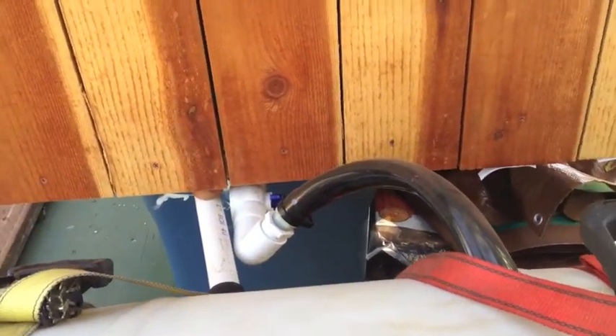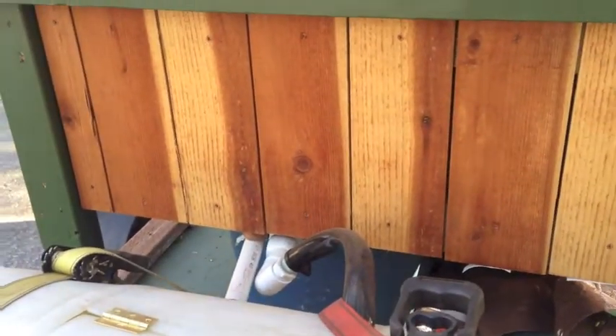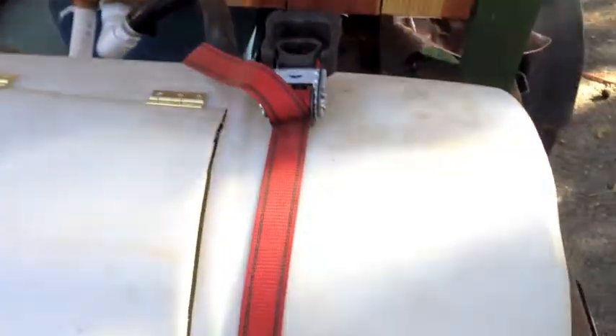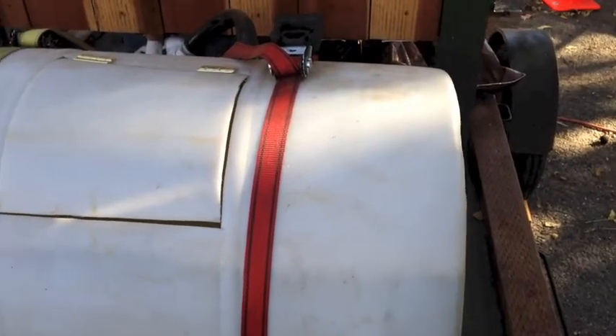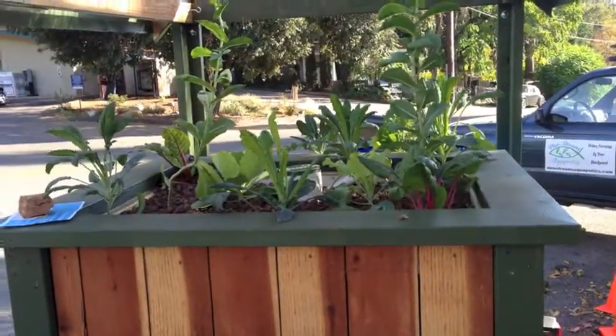One grow bed actually cycles in with this fish tank, which is going to be covered and insulated for the winter — not that it necessarily needs it. There's some koi in there with an aerator running. I'm going to be upgrading the sump tank soon to better manage driving around so the water doesn't move around. That's one of the reasons I used a barrel for the fish tank — so the water would be on a curved surface and not splash so hard against the sides while driving.